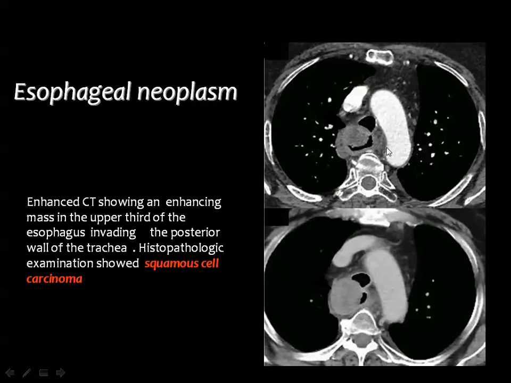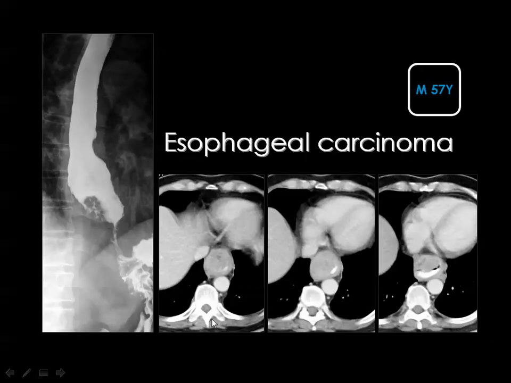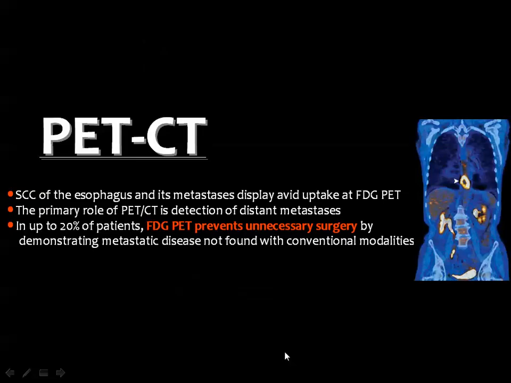And this is the case of esophageal carcinoma. You see the esophageal lumen and you see the mass circumferentially surrounding the wall, and the lumen is more or less eccentric. And this is another case of esophageal cancer involving the distal part of the esophagus, and the esophageal lumen indicated by the orally administered contrast material is seen eccentric within the tumor mass.